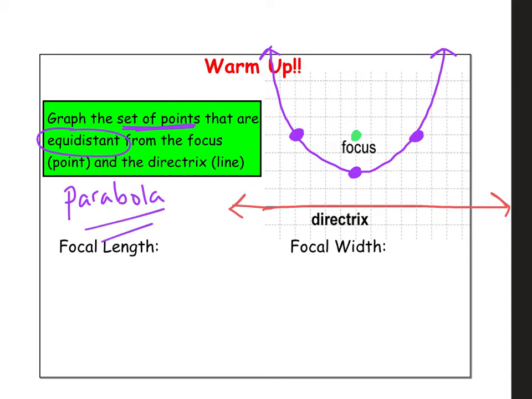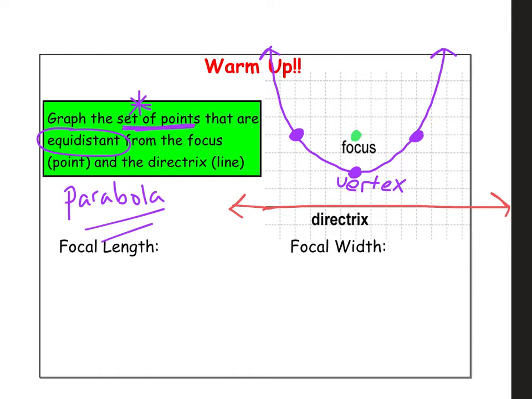It is the set of all points that are equidistant from a fixed point, which we call the focus, or focal point, and a line, which we call the directrix. Of course, the parabola itself has a vertex. It always has a minimum or maximum, depending on which way it opens up, down, left or right. We saw it could be an x equals parabola, which would open sideways. But they're going to have a vertex and a bunch of other points, and any point on that parabola is going to be the same distance to the focus and the directrix.